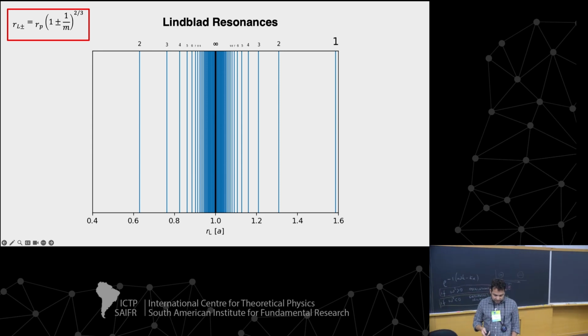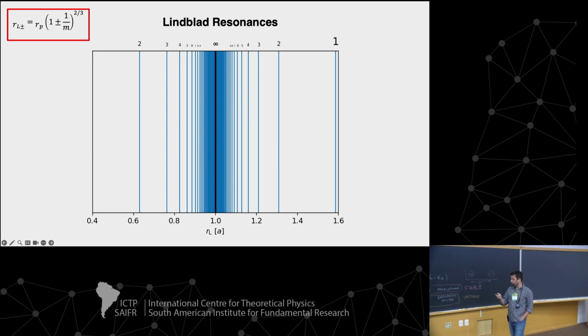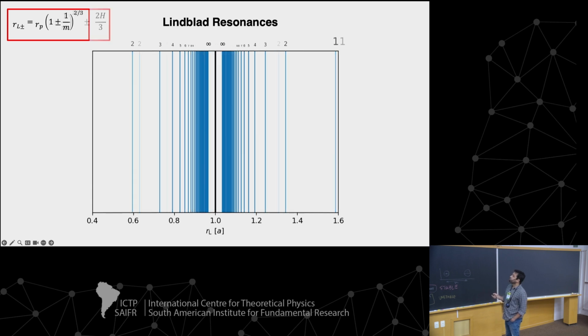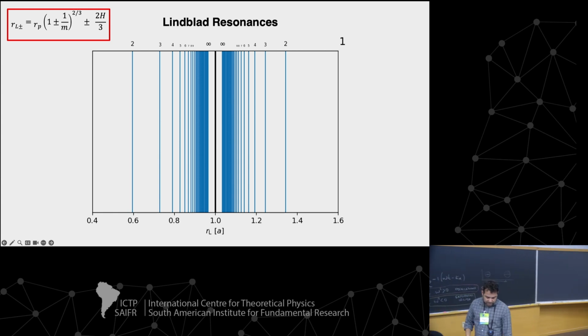But we have that the disk is made of gas. So what we didn't consider here in this was the pressure. If you include the pressure, it turns out that there is a cutoff near the planet, which is given here by the pressure scale height, that quantity h that we talked about before. So now they will pile up, but they are going to be at a finite distance from the planet. This region here, where the resonances pile up, is where this Lindblad resonances, where the wake is launched.